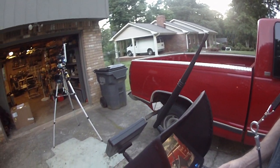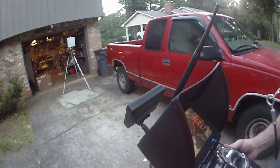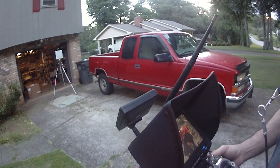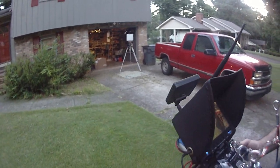The two little items on top are the HD little keychain cam and the flight camera from Hobby King that I've used for several of my videos of my airplanes. I just velcro them on top on an angle bracket so that they can record. They actually record really well.